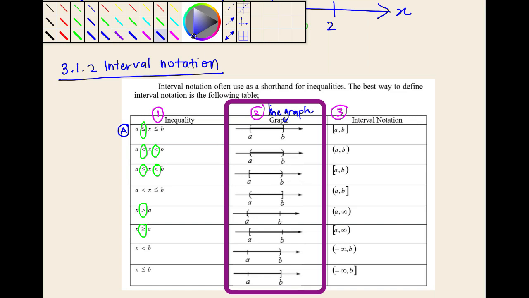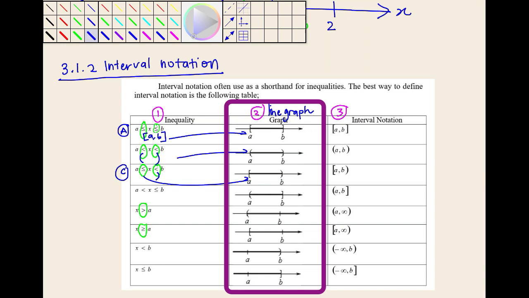And if you have this less than or equal, that means you're going to have a square bracket. And because x is located between A and B, and that includes B, kita buat square bracket as well. Okay, so selang tu dia termasuk B. If it doesn't include A and B, then we have to write in a normal bracket. So that goes the normal bracket, and that's how you write. Okay, square bracket. So kalau dia like this one, the third, the C here, you have A is less than or equal, so you're going to have a square bracket, and if it's less, you know it's going to have a normal bracket. Right, so that is for line graph.